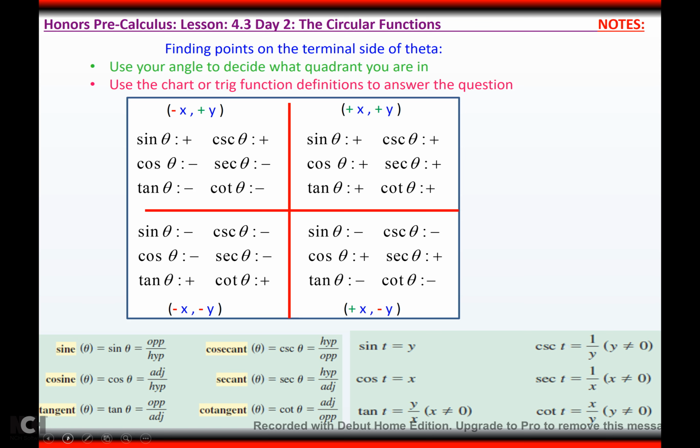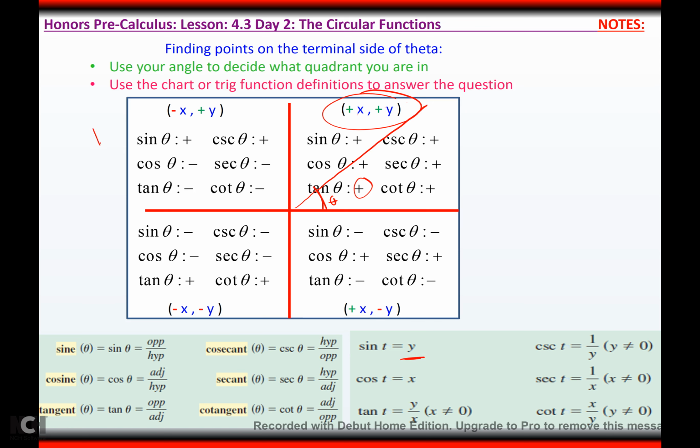So what this is about is, if you are in the first quadrant, so if you drew an angle somewhere in this quadrant, this would be theta. Your sine of theta will be positive, because remember, in the unit circle, sine is the same thing as the y-coordinate. In the first quadrant, everything is positive. So sine is positive, cosine is x, x is positive, tangent is y over x, a positive divided by a positive is a positive. And then of course when you flip them over, it's going to be the same. So everything is positive in the first quadrant.